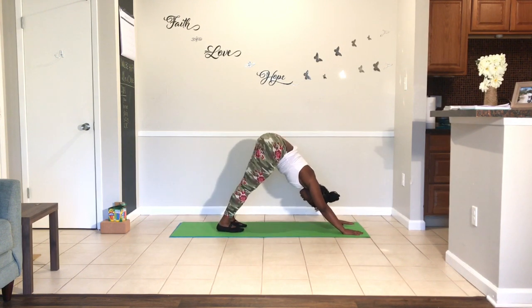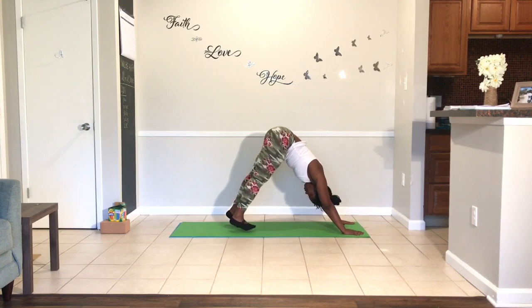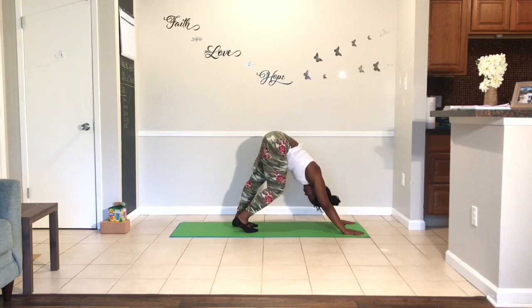Go from high plank into a down dog. This, I'm stretching my calves and hamstrings, shoulders, back. Adjust your dog as needed. I'm gonna hold this.